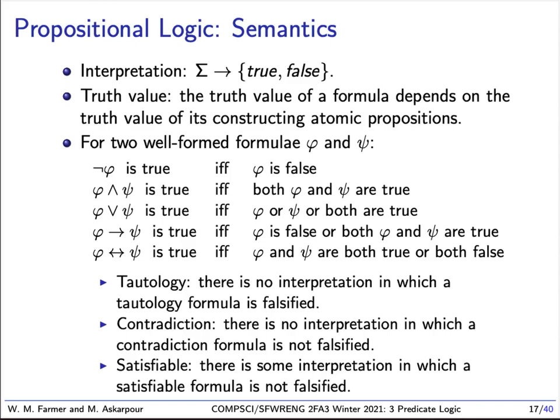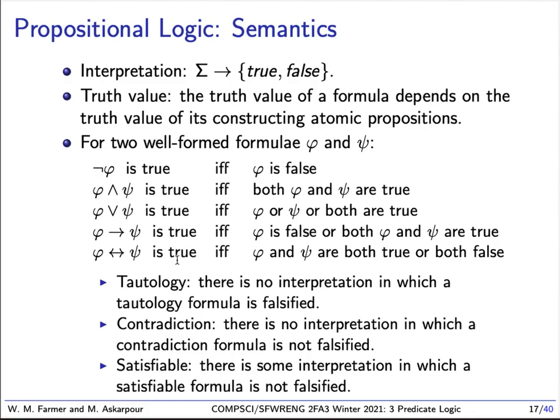Now, semantics. The interpretation of a language is basically the way that the words of the language are mapped to the things in the world we are modeling. And in propositional logic, everything defined by the signature of the language is mapped to either true or false, depending on the truth value of the atomic propositions that define them. So if we have two formulae psi and phi, and they are both well-formed formulae, everything that you see on the left, that I'm showing with the cursor, are well-formed formulae as well. And their truth value is defined as you can see on the slide.